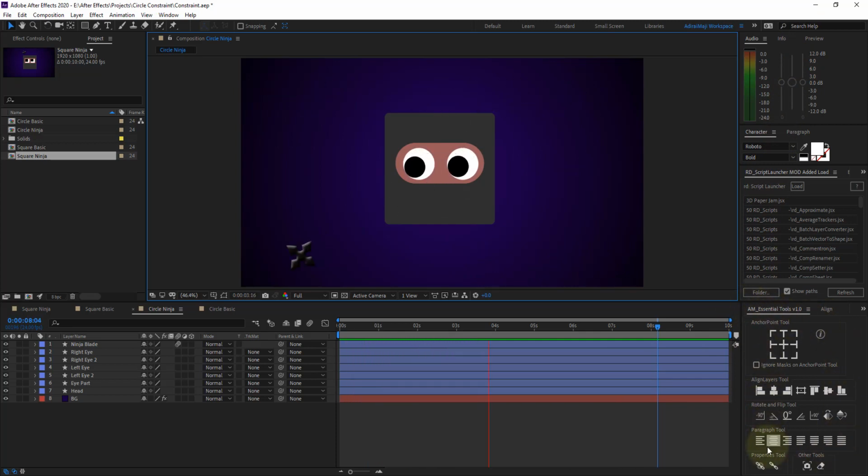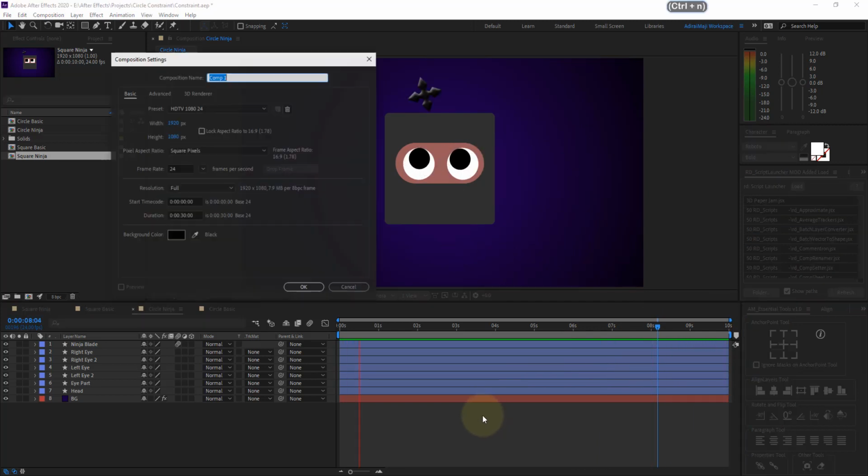This script is going to help us align the shapes to the composition and align the anchor points of the shapes. So go ahead and download it, guys. After downloading it, install it into After Effects and come back to the video. Okay, so let's jump into the tutorial.